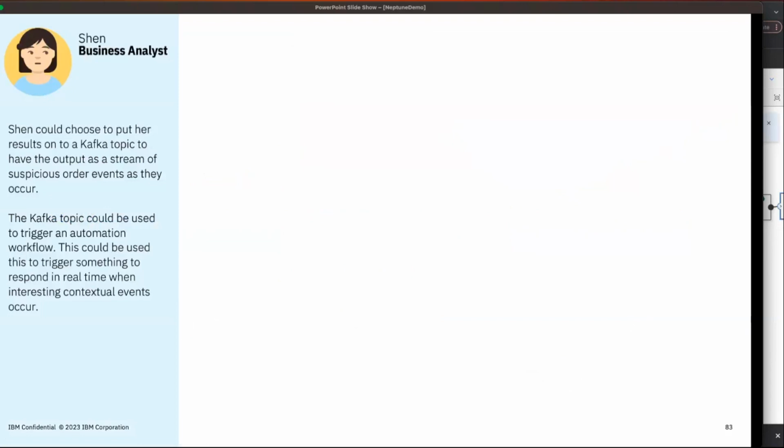So now that Shen has prototyped, she can also choose to put this onto a Kafka topic, and this would be then in a form that's very easily consumed by a wide range of automation tools, which could be anything from an automation workflow, a digital system from Watson Orchestrate, or anything like that. So what Shen has been able to do with event processing in IBM Event Automation is do that difficult bit of identifying the event trigger, and that can now be used. Once she's prototyped and validated a solution, to then automate responses to take the next best action and really improve the business outcomes at Modo Jeans.